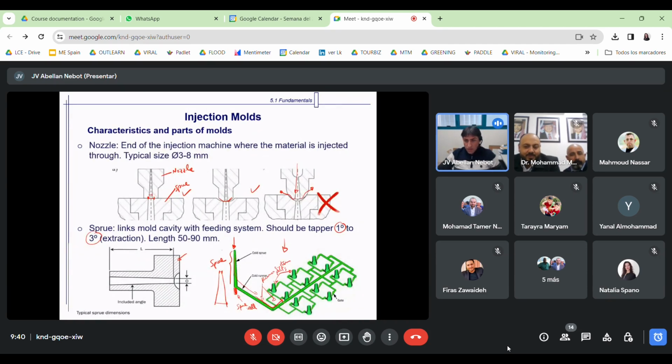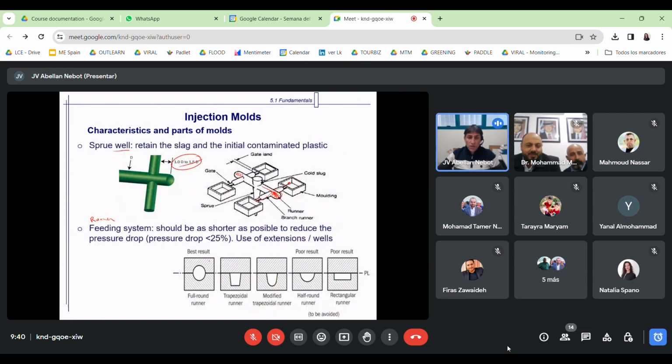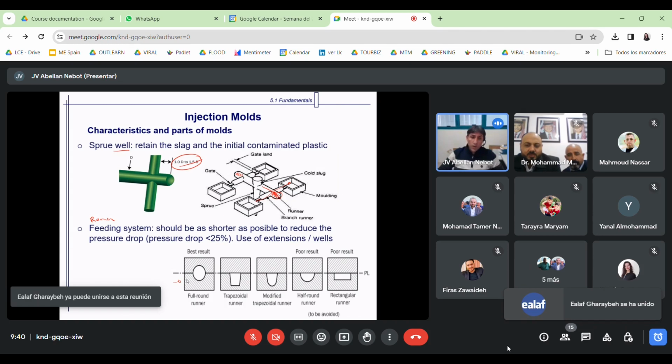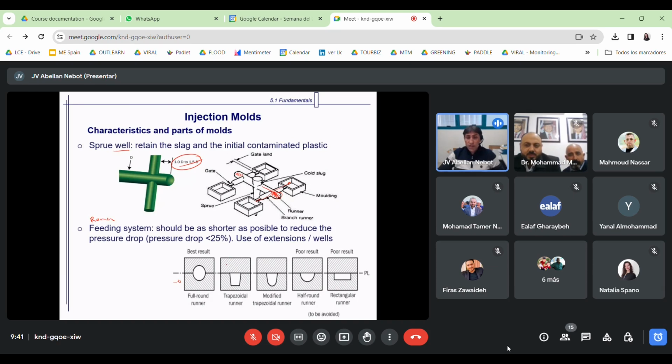There are some cross-sections here. You see that it seems circular, but it could have different geometries. There are some geometries that are preferred, like this one, to be efficient and avoid loss of pressure drop. But usually, to make the manufacturing easy, we use trapezoidal or something similar to that.